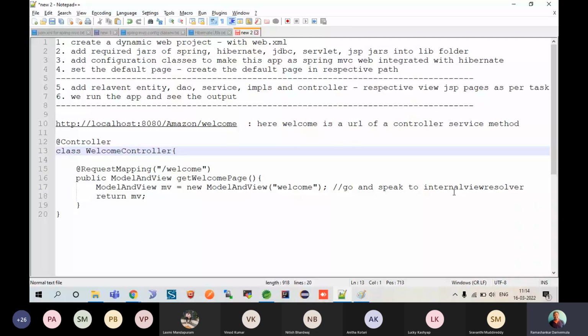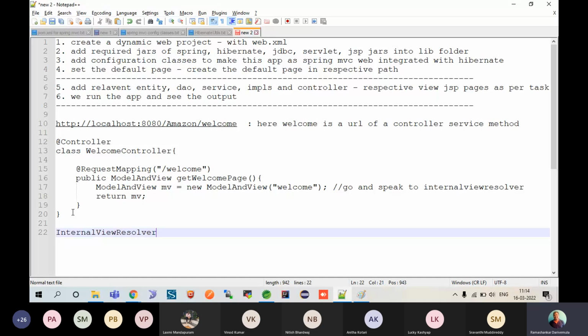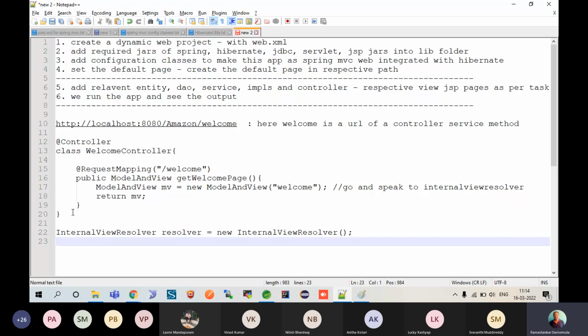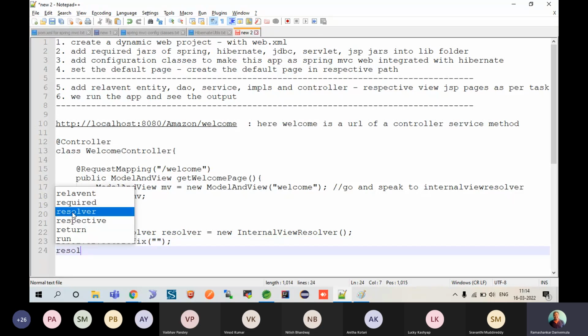This InternalViewResolver is supplied by your configurer. We will see how he will be. He generally will look like this: InternalViewResolver resolver equals new InternalViewResolver, and then this guy resolver.setPrefix of the actual path of the file, resolver.setSuffix of the extension of the file.